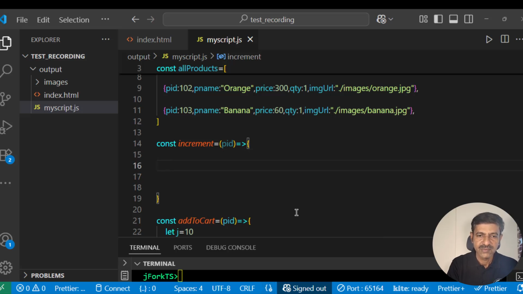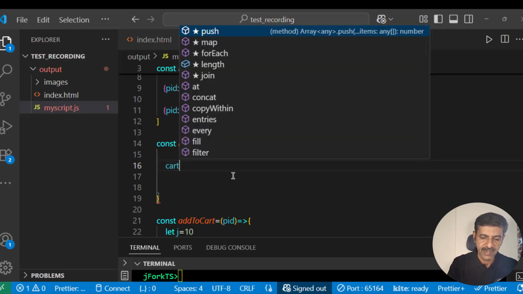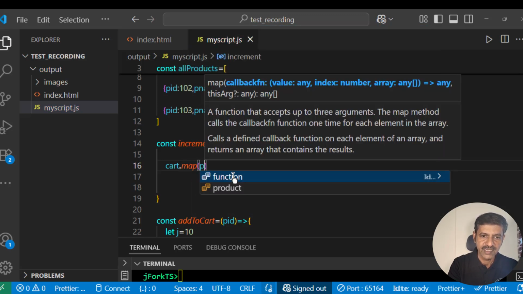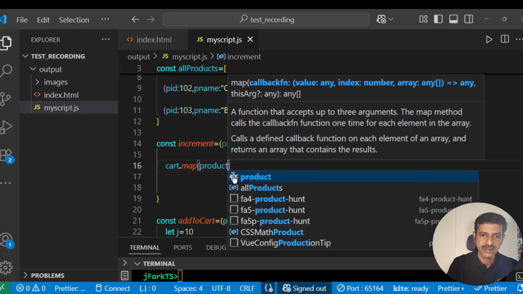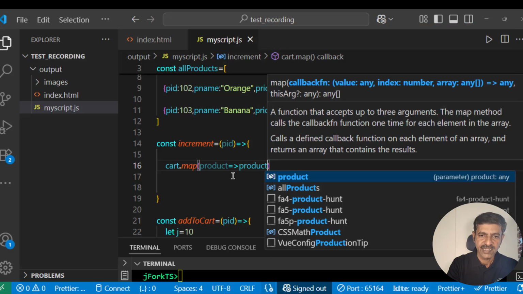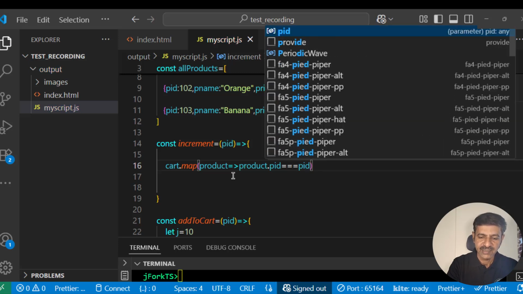Now I need to increment only that product which matches this product ID. Again, I should use cart dot map because I have to check with every product in the cart. So take each product with its ID, check whether it is equal to the PID that is coming.